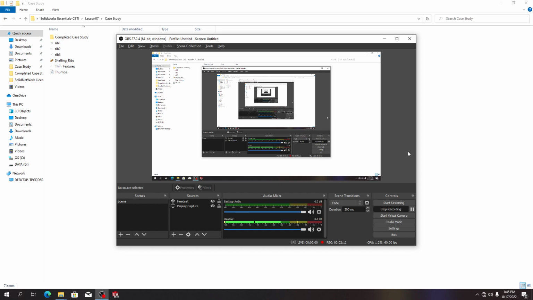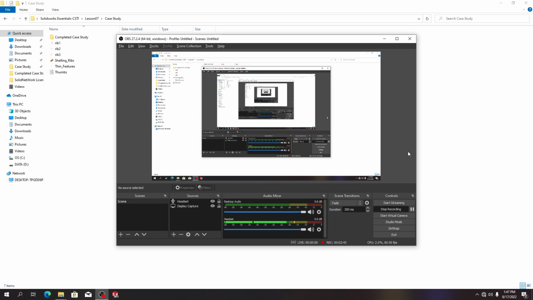Shelling, i-hollow out natin yung solid part kasi kanina it's purely solid, di ba? But what if some parts of the handle before was parang shell type siya, hollow siya, hindi siya solid object. Then the rib tool, so as I was saying kanina, we can easily create yung mga ribs natin for the object, and then yung thin features. Okay.